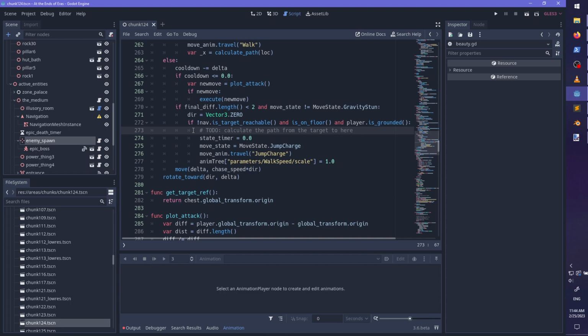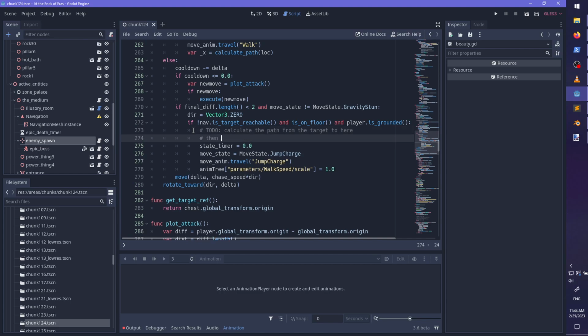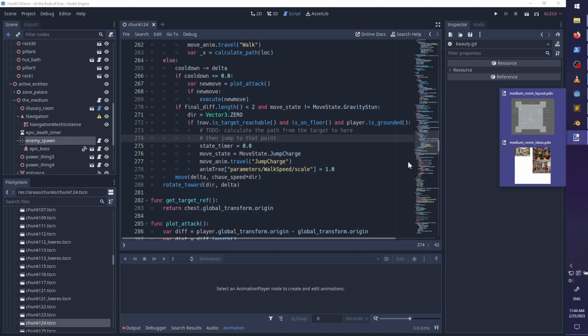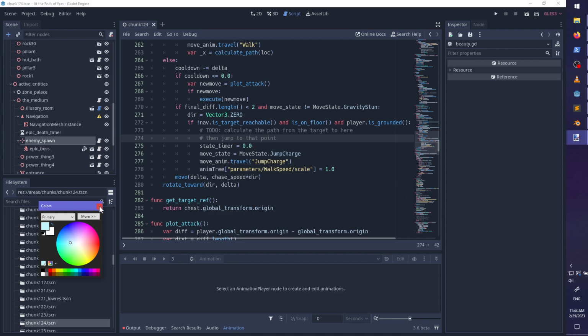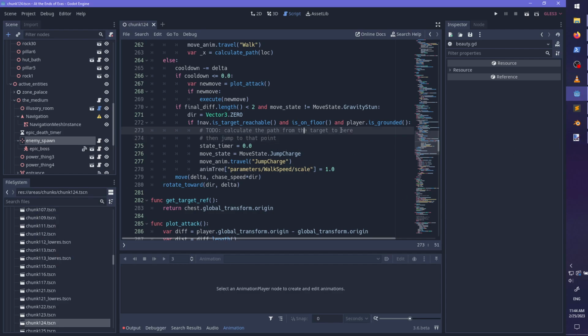Then move toward. Okay, that's actually not a very complicated thing. I was wondering how I was going to do that, but a sort of approximation that I can do is, actually, target the end of the path, then jump to that point.